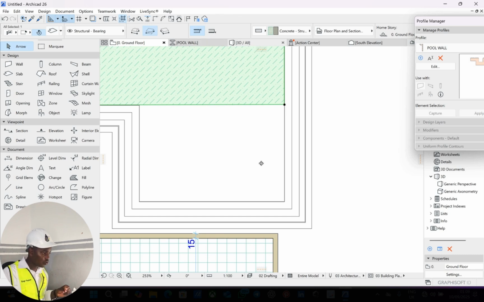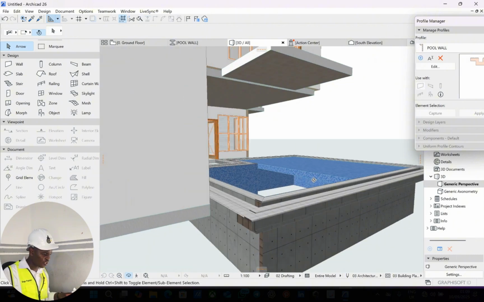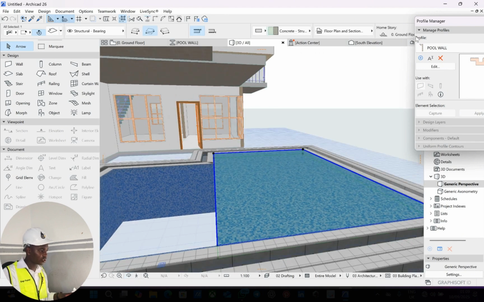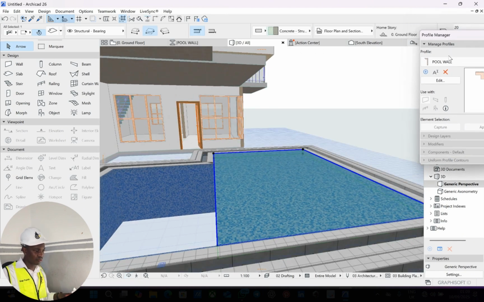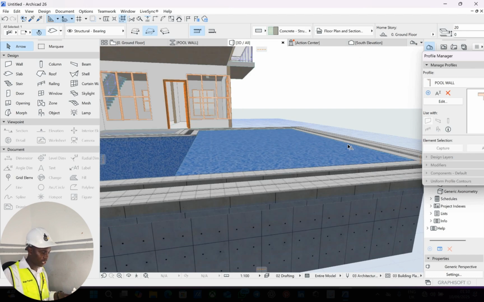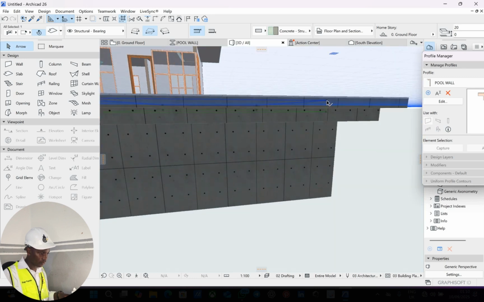Then go and check on 3D. Okay, this is your slab. You can now bring it down and put it at -180.